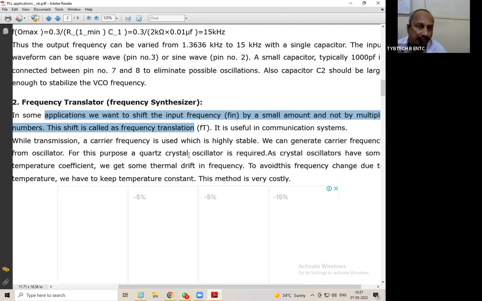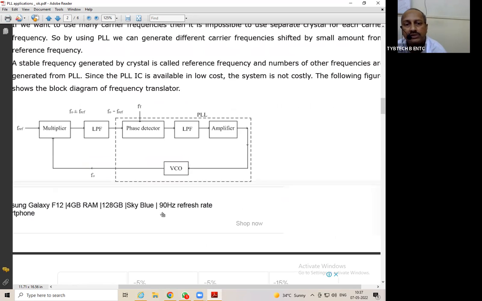So how will this setup look? This is the setup for the frequency synthesizer, which is also in our syllabus. The additional multiplier has been added over here, but the multiplication factor will be very small. That is going to be supplied to the PLL. The dotted lines you can observe are nothing but the PLL. And this multiplier is nothing but the mixer, which we discussed earlier, if you remember. So what is this mixer doing?